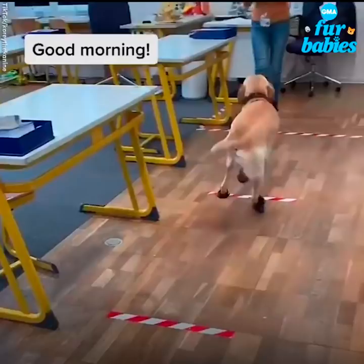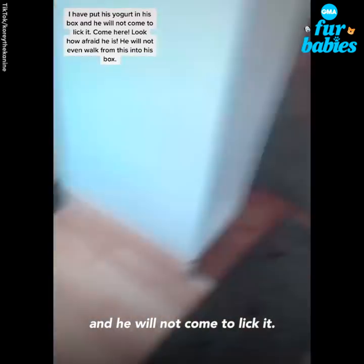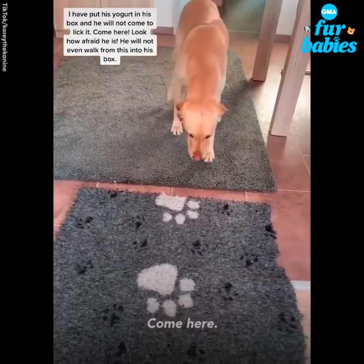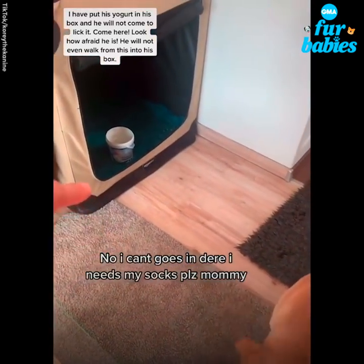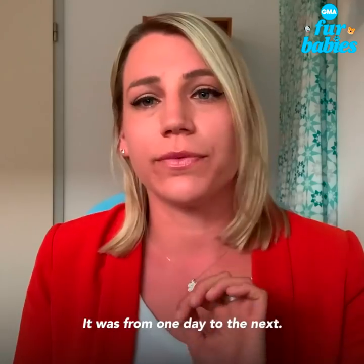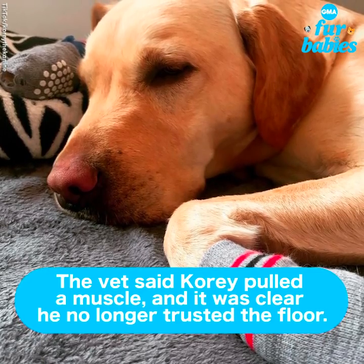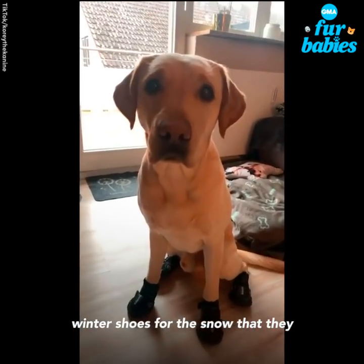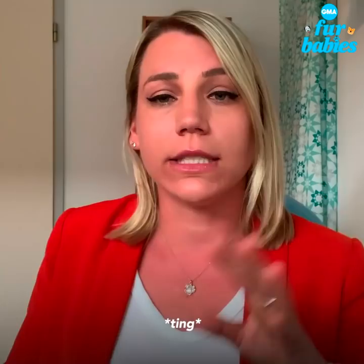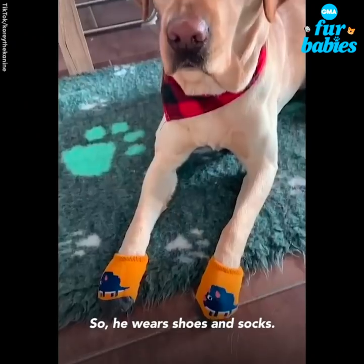Cory is a goofball. He is afraid of the floor. I put his yogurt in his box and he will not come to lick it. Look at how afraid he is — he won't even walk from here into his box. Something happened with the floor and it was something around a corner. It was from one day to the next; he did not want to walk on our floors. So I talked with my trainer and she said, why don't you try putting on his winter shoes for the snow so they don't cut their feet. And we put them on and it was like ting — like magic! Like, oh, I'm walking, yeah, this is great, I'm not scared anymore at all! So he wears shoes and socks.